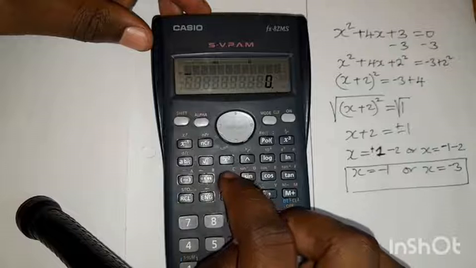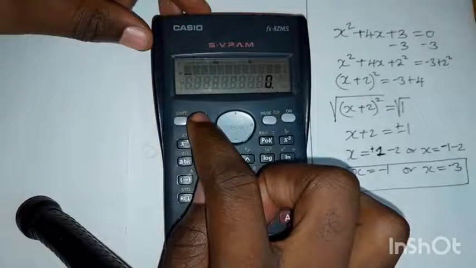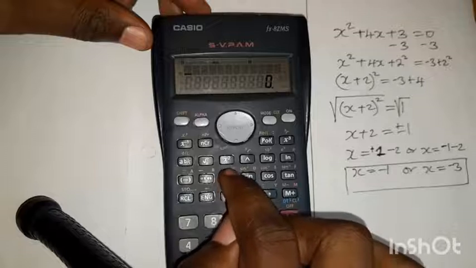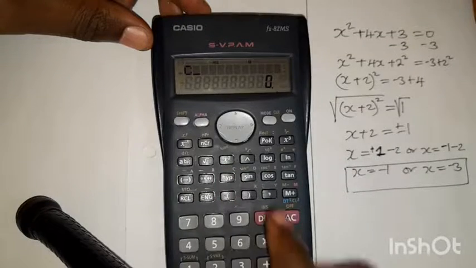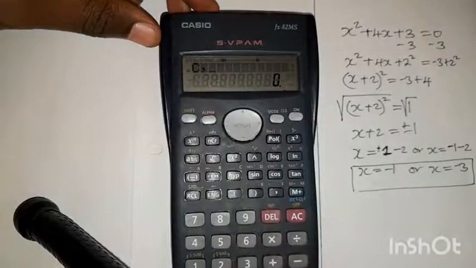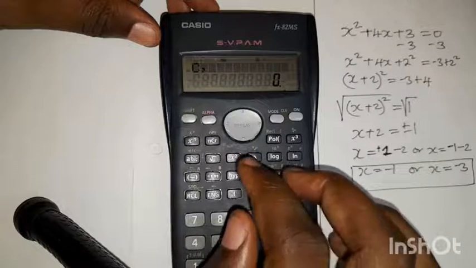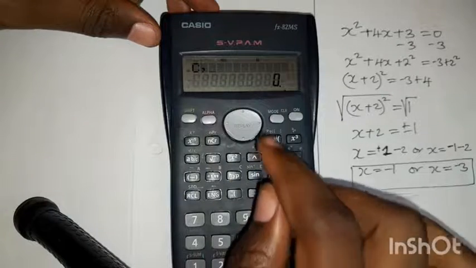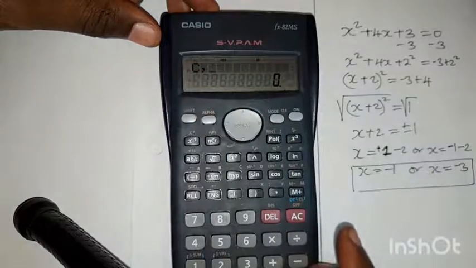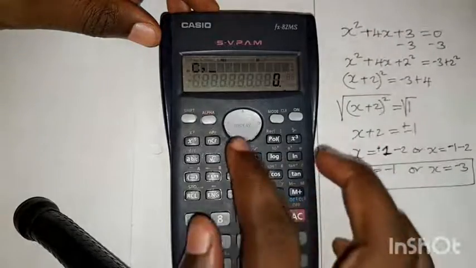We are going to redefine X as C. You can see that here you have a C. So for you to do that, to press C, you are going to press alphabet first, then press here, hype, where there is C on top. So you press C. Meaning X in this case is C. Then you press comma. In other words, you are telling this calculator to say X is C. The variable X has been substituted by the letter C.